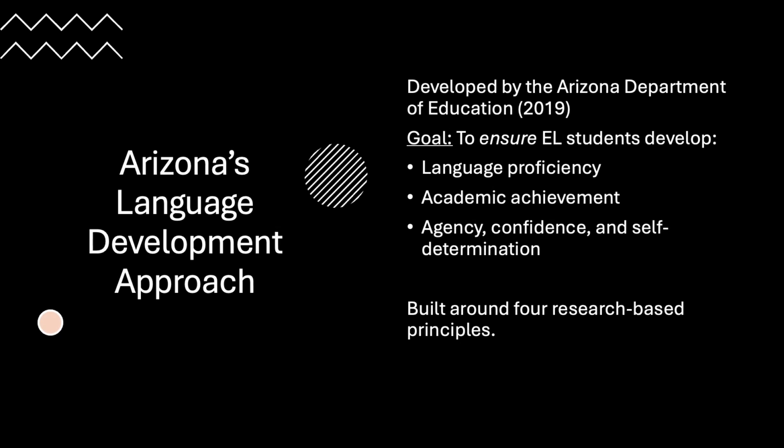Slide 6 is Arizona's language development approach. The Arizona Department of Education developed the language development approach in 2019. At the core of this framework is a belief that English learners are valuable members of our educational community and that all educators share responsibility for their success. The framework includes 4 research-based principles that guide instruction. The ultimate goal is for these EL students to develop language proficiency, academic achievement, and a strong sense of agency, confidence, and determination.